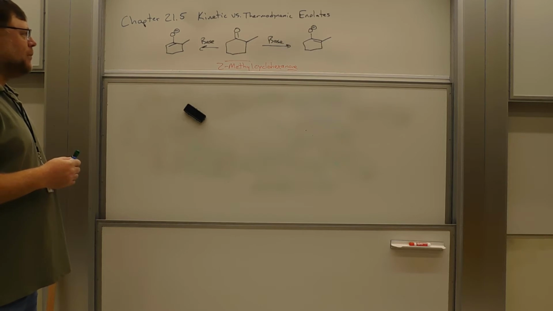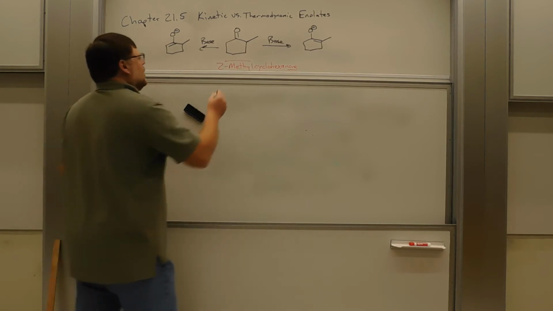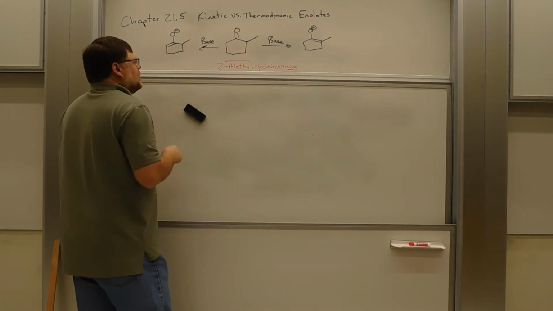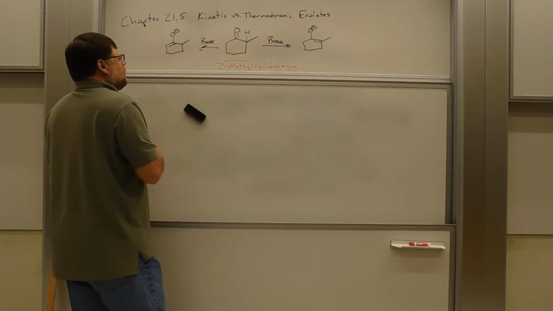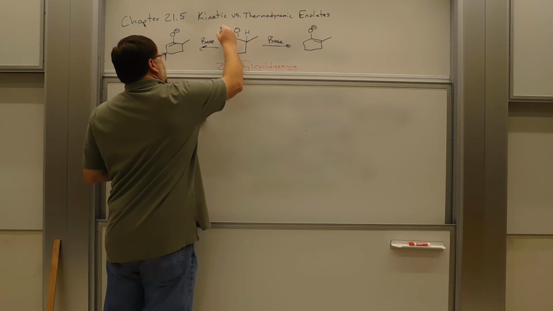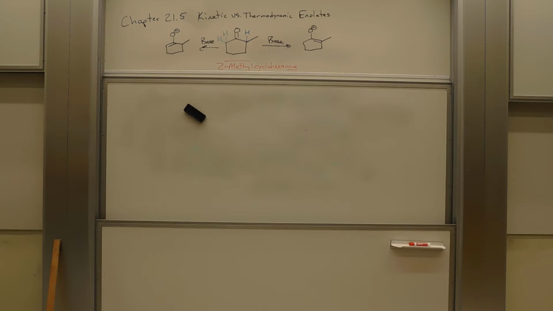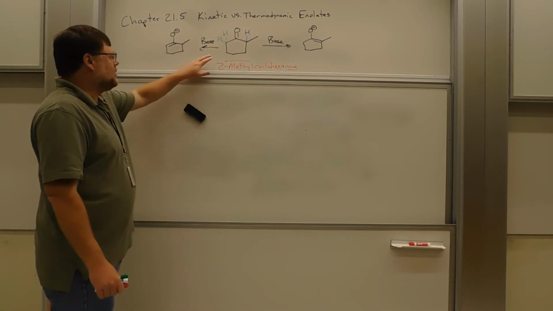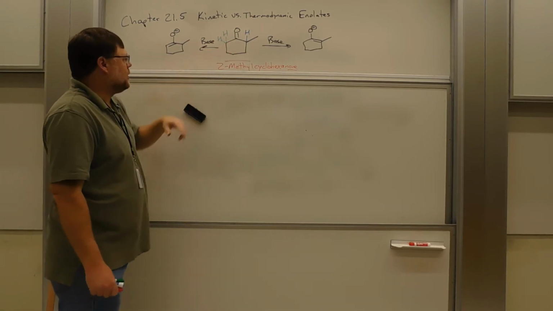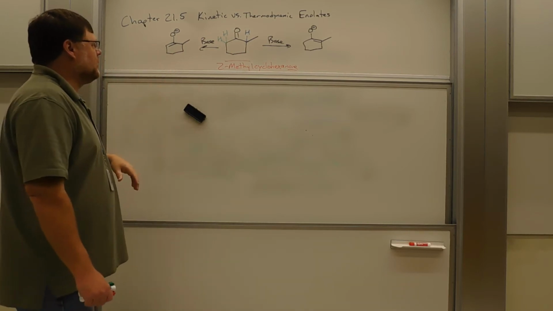Okay, so if we treat 2-methyl cyclohexanone with a base, we can pull off an alpha proton, and it turns out there are several different kinds. So, all right, there's that one, so the blue one, and then there's 2 of the green ones. And so the question is, which one does the base pick? They're really pretty close to the same acidity in terms of they're both on a carbon bonded to a carbonyl, so they're both alpha. They're all 3 alpha protons.